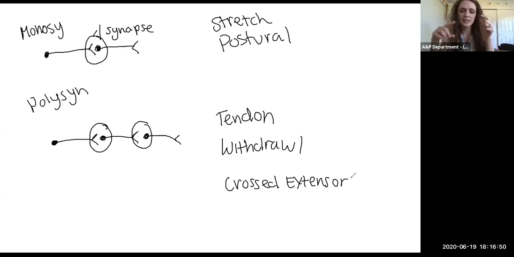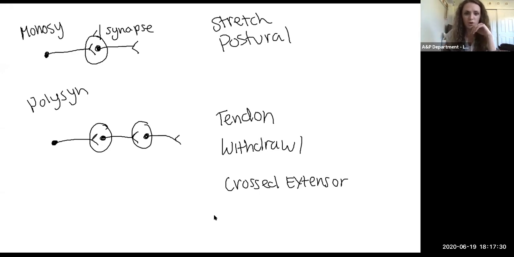So you stuck your finger in your pencil sharpener. Your receptor in your finger says like, you're so dumb, get your finger out of your pencil sharpener, this hurts. That sensory information is going to come up through your arm to your brain. It's going to travel on an interneuron. Your sensory neuron is going to jump to an interneuron that goes up to your brain. Your brain is going to be like, why did she do that? And then tell your body, okay, pull your finger out of the pencil sharpener. And your motor neuron is going to come down and tell you to withdraw your hand.